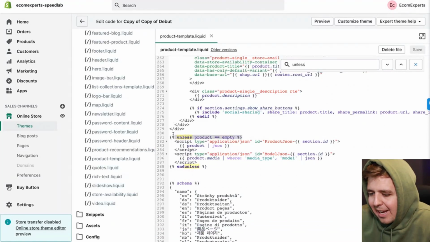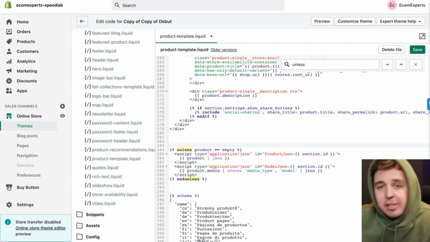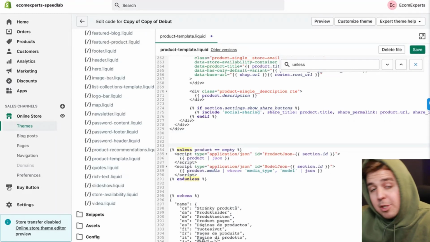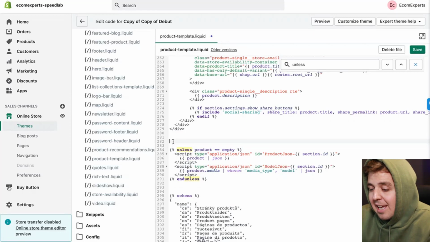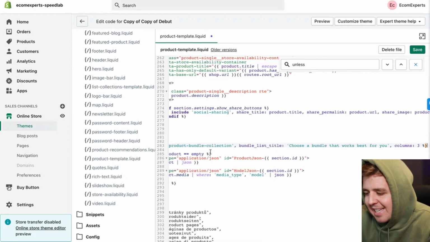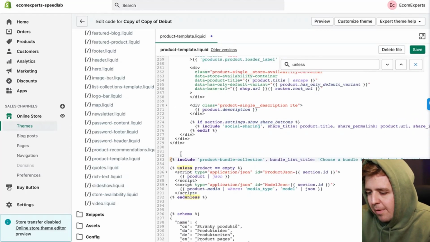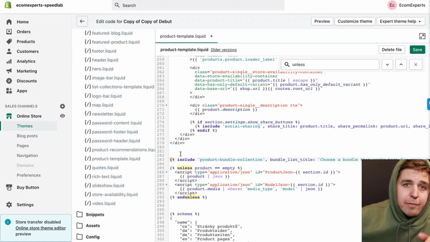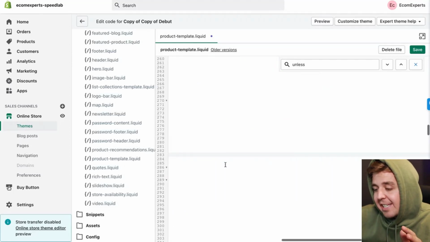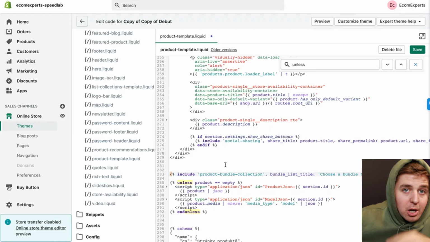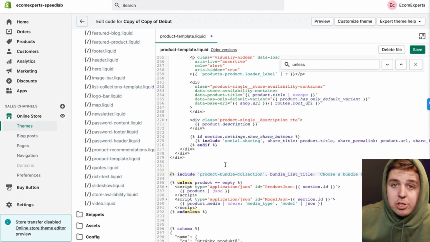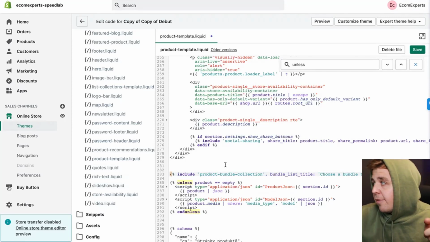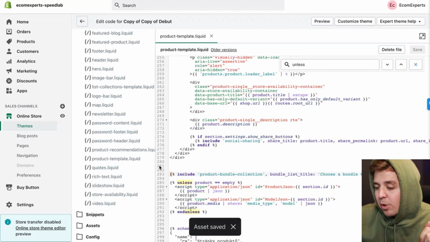Right above that line, we're going to hit enter a couple of times to create spacing. Remember, spacing doesn't matter in code. And we're going to be pasting this piece of code right here. Now, at the end of the video, I'll tell you exactly where to get these pieces of code so you don't have to pause and retype the script. You can just copy paste it at the end of the video. First, let's walk through it so you have an idea what's happening. We click on save once you've pasted it.